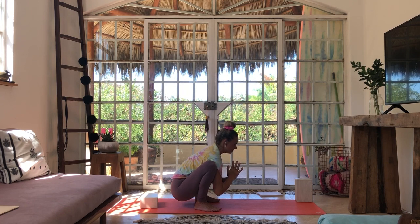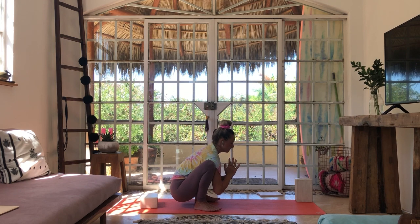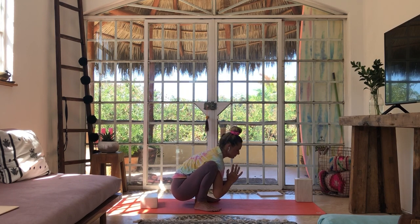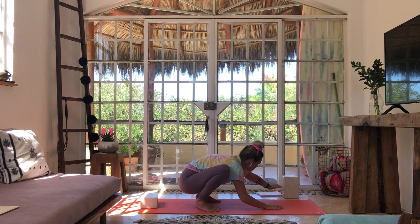Getting the hips heavier. Now the collarbones more open. And the jaw soft. And so you could stay here for about 5 to 8 more breaths. You can wiggle around, maybe play with a little simple twist.